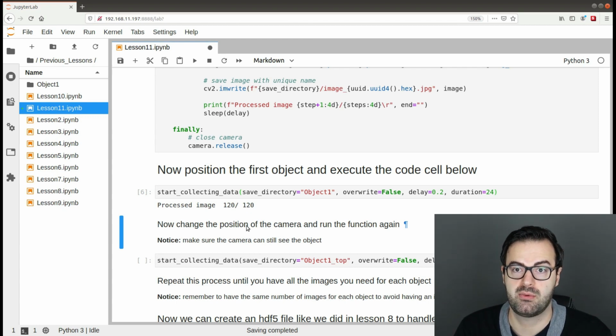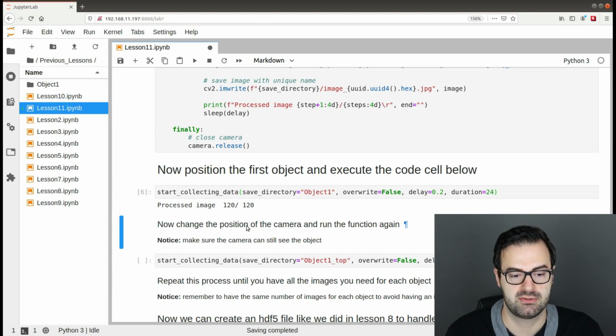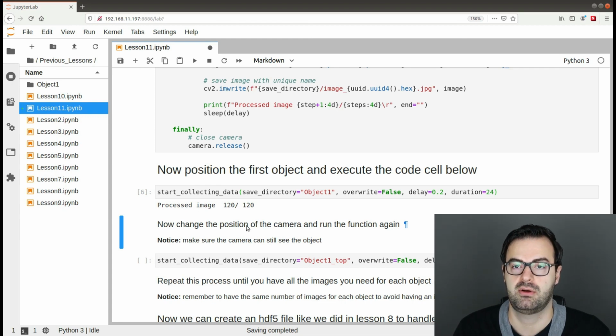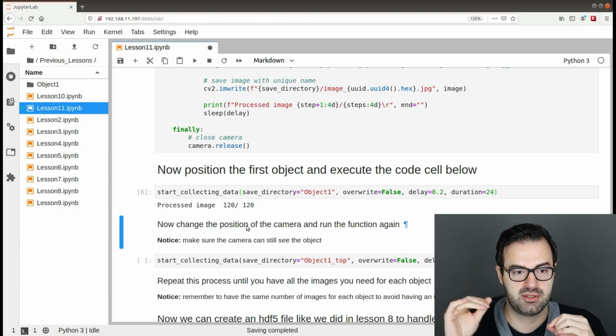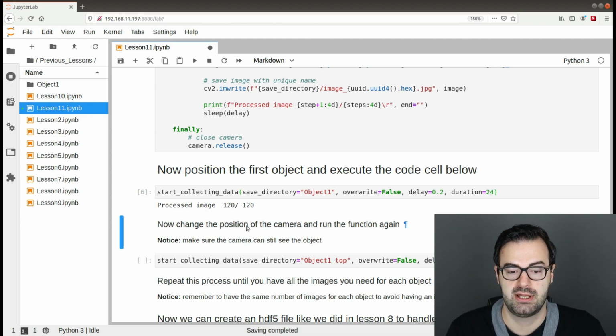Now, does this mean that this is a perfect data set for our use case? No, definitely not. Why? Because of course we don't have many examples. This is the first point. The second point is that we have only one angle of view. This is very important. So if you collect data like this, in a very static environment, all prepared with the perfect light and everything, you will have a very, very strong bias.